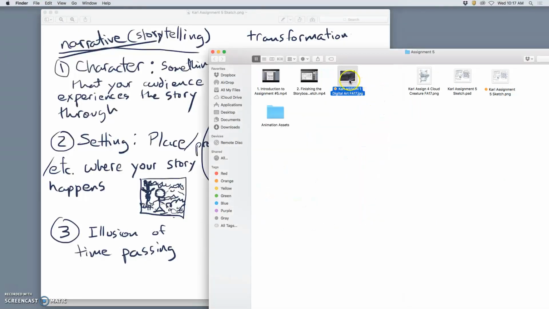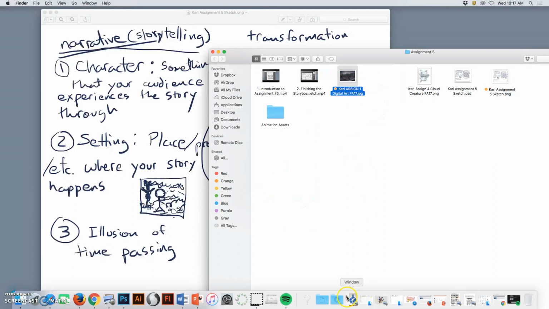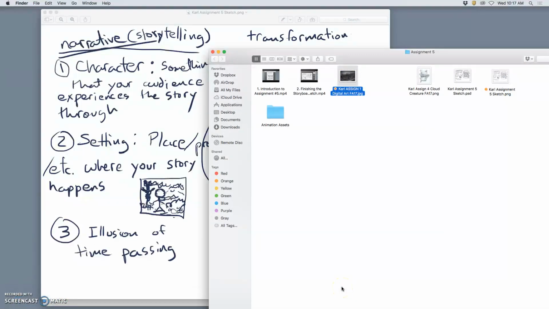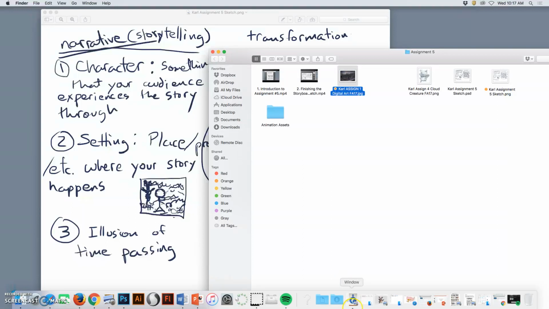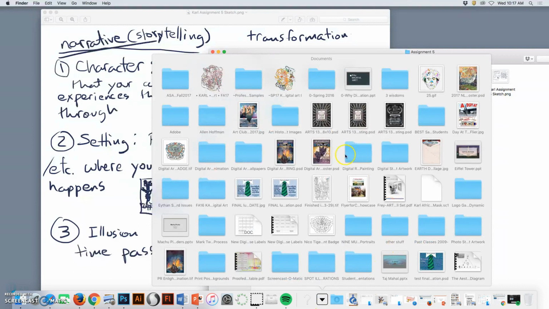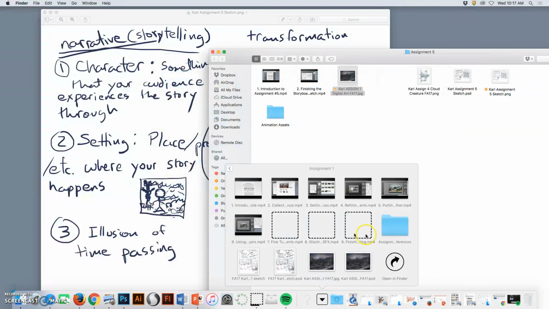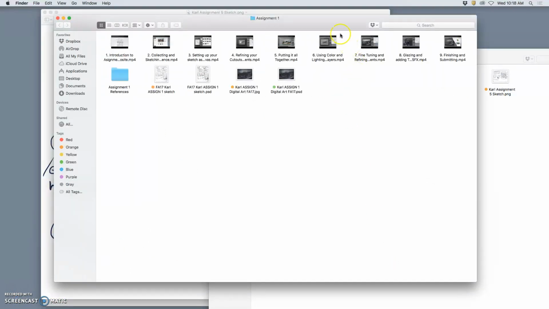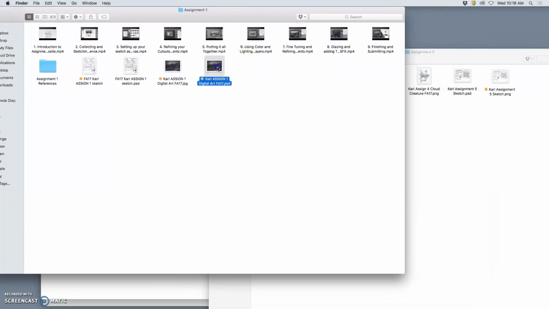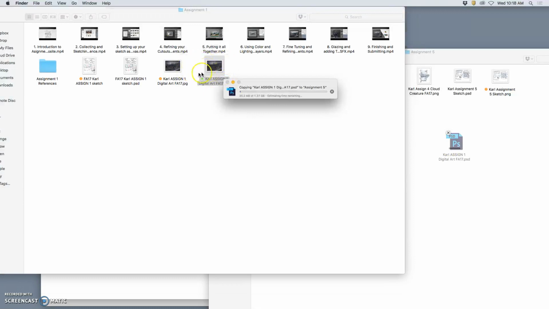I might change it a little bit. In fact, I might not want it to be dark and rainy throughout my whole thing. And if I don't want to have to worry about always animating the rain, I might change that. So I'm actually going to give myself some options by going to my assignment 1 folder and not just pulling the JPEG as the asset, but pulling the full Photoshop file. And when I do that, I don't want to remove it from my assignment 1 folder.